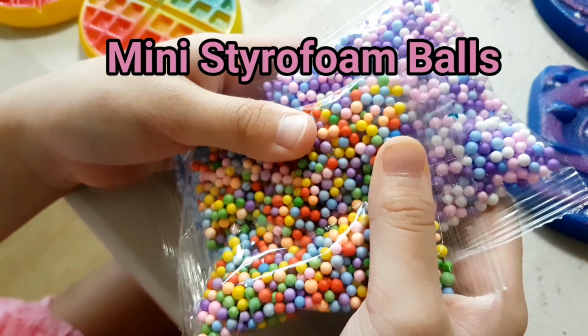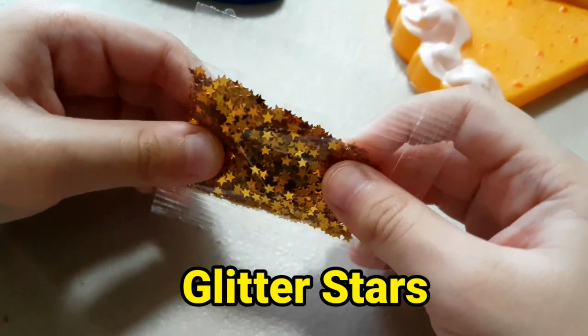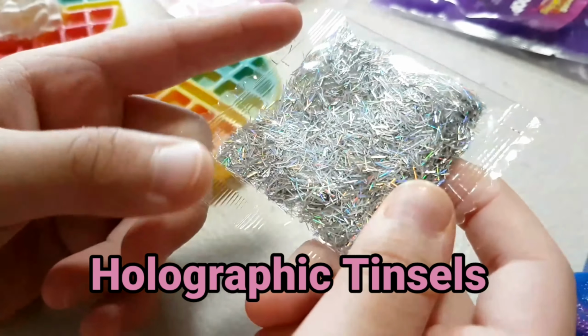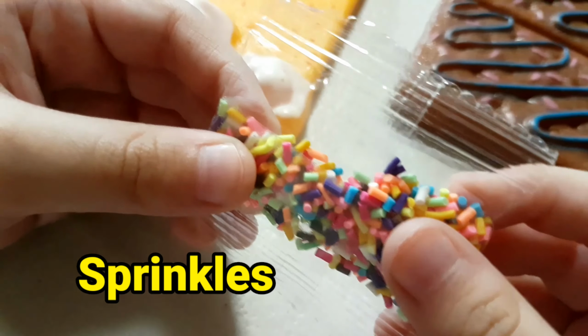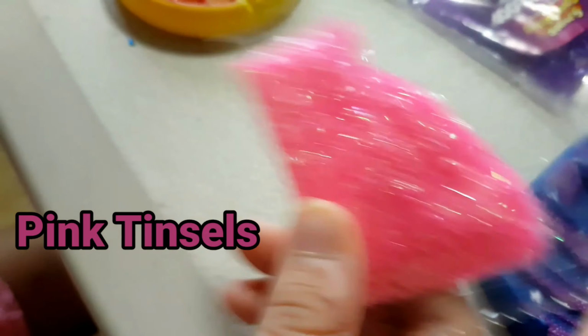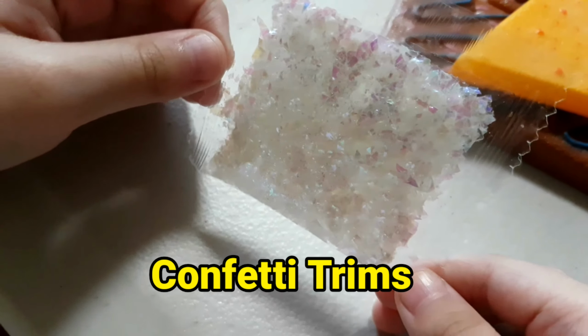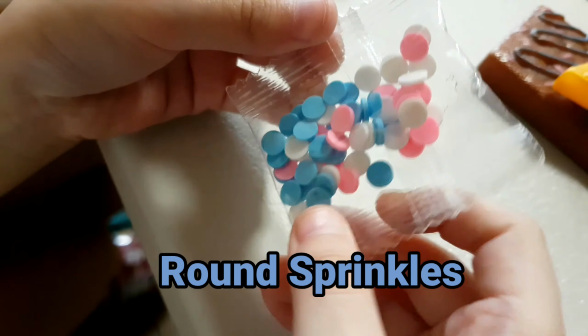These are the mini styrofoam balls. These are the glitter stars. These are the holographic tinsels. These are the sprinkles. These are the pink tinsels. These are the confetti trim. These are the round sprinkles.